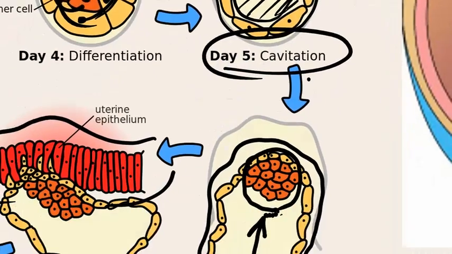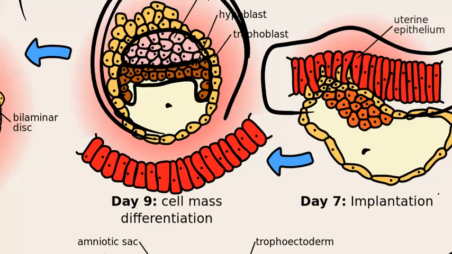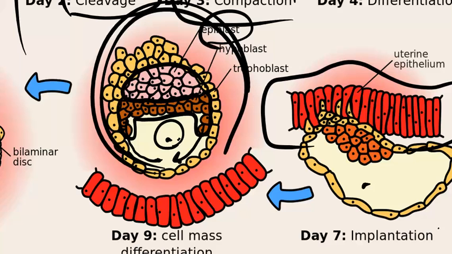From here, we still see the cavitation. Then here, what happens is that this hypoblast is going to move and encircle this area here, and then this becomes your yolk sac. Then this epiblast is going to form a cavitation, and that cavitation becomes the amniotic cavity. And the major thing we're going to be concerned with is the cells that are going to be around this area.